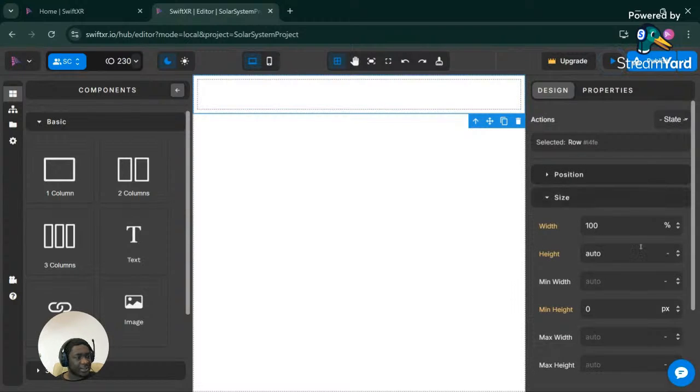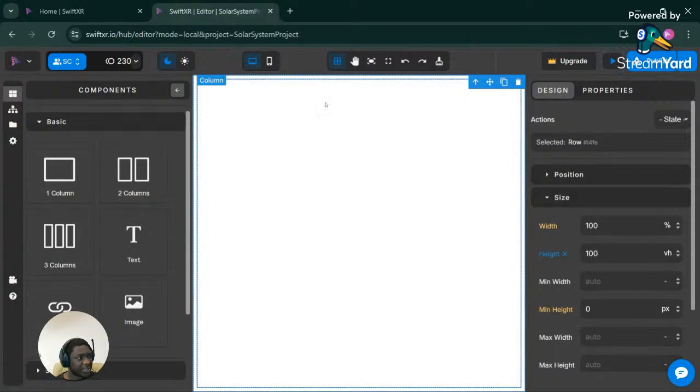And for the size, set the width to 100%. And for the height, we can set this to the view height as well, and then just set this to 100, so it takes the entire length of the canvas, right?